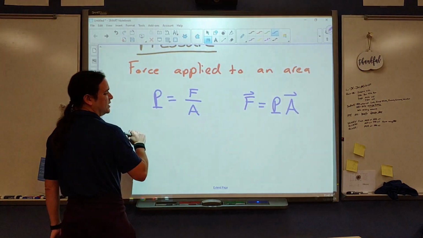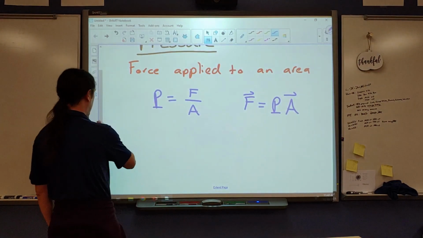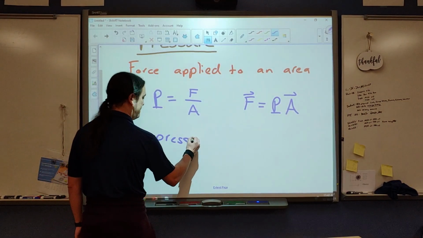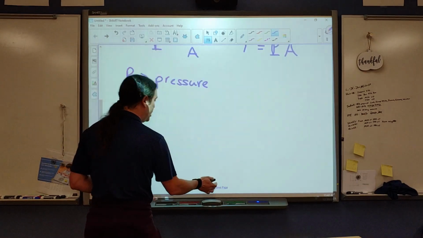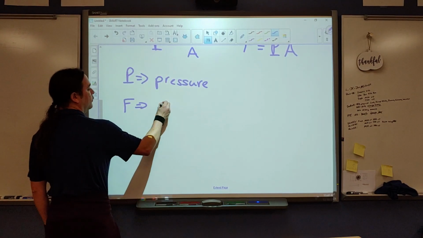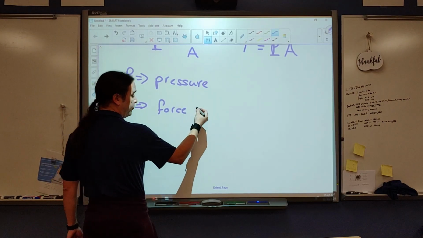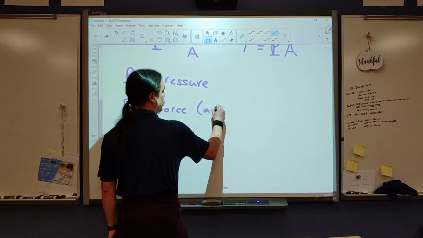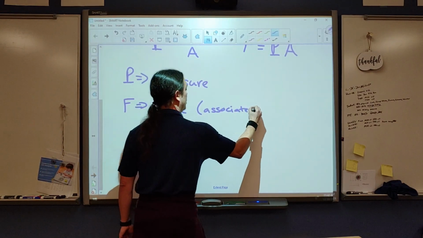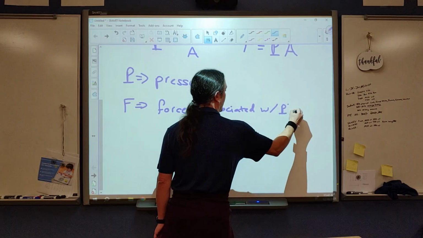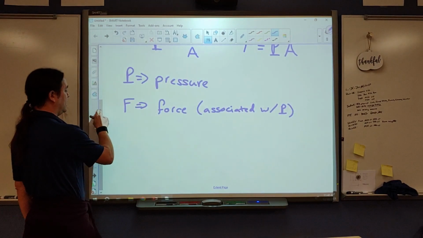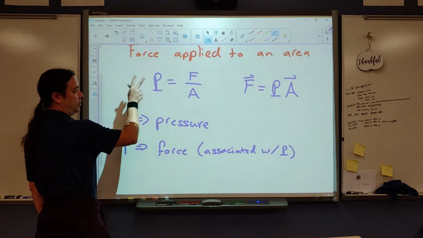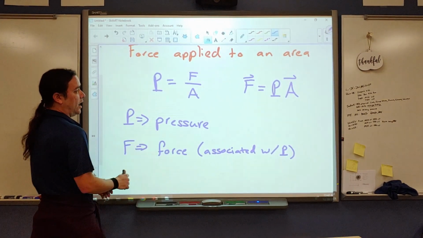In this case, we multiply both sides by area, and we get force equals pressure times area. In this case, our pressure, P, and F, force, usually applied, or the force generating the pressure, or the force generated by the pressure. But in this case, force associated with pressure. And a small note on my handwriting, since this isn't a lined board, I'm putting a little bar on the bottom of the P to let you know that this is a capital P, which is usually how we keep track of pressure.